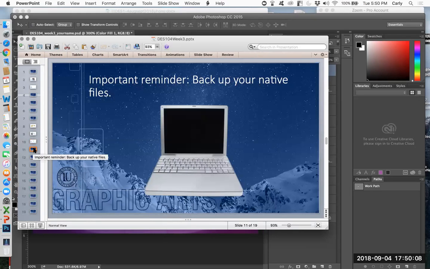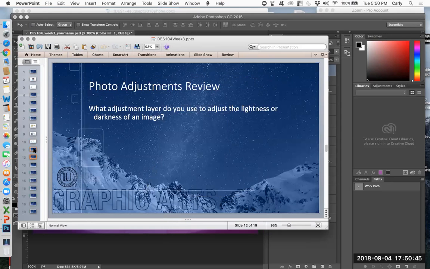But I want to take a moment to remind you all, since we're 1 week away from being done with this class, back up your files, please. This is really important. Backing up your work means making a copy of your work and then saving that copy not only on your laptop, but on an external hard drive and on a cloud drive as well. So saving it in 2 separate locations away from your laptop. That way, if your laptop were to ever not turn on, which will happen, I guarantee you, you will have your files saved in an external hard drive or a cloud drive.